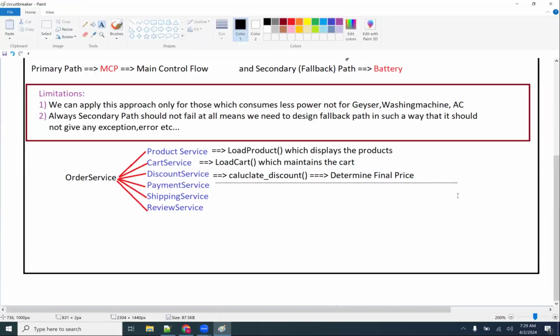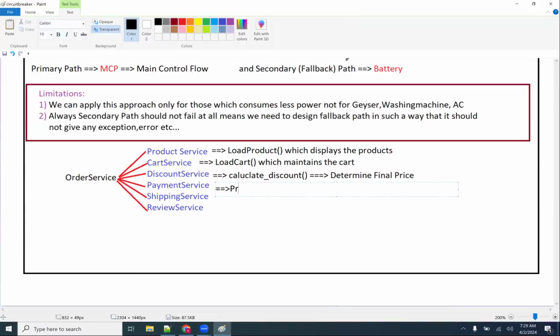Next, payment service. Process payment. Payment processing logic. Okay.